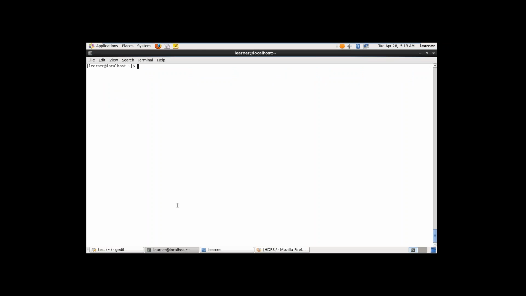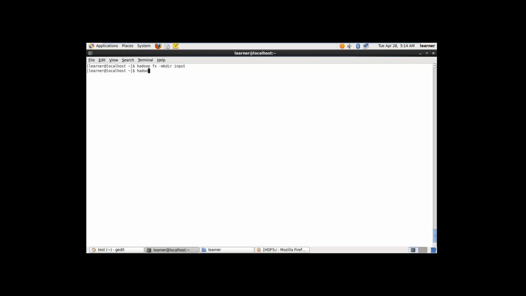Okay, so next up we'll create a directory inside the HDFS now. Now observe this. So this time what I simply said is, instead of sudo -u hdfs hadoop fs, I simply said hadoop fs -mkdir input.